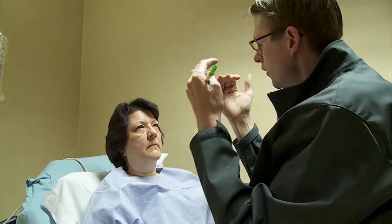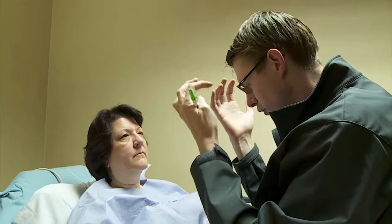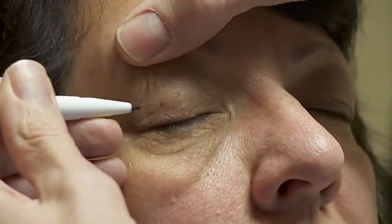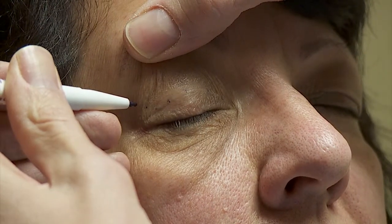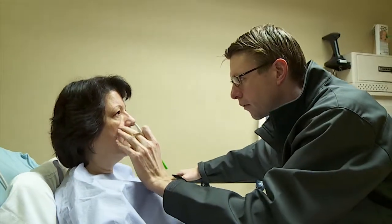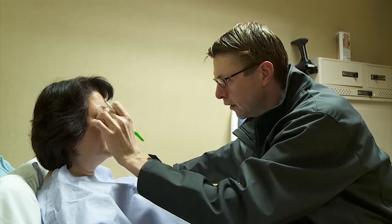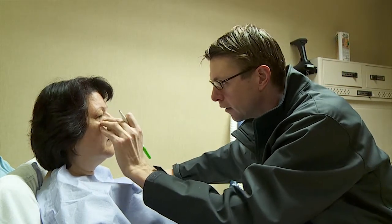My name is Audrey, and I'm having an upper and lower bleph done, or blepharoplasty. So on the upper eyelids, it's just going to kind of lift that skin a little bit. You'll still have some sitting there to close your eyes and everything, obviously, but it'll just sort of lift it up so it's off of your eyelashes. And then down here, like I said, I think we'll add some volume right through here. I think that's one of the biggest problems, is it's just hollow right through there. And I still am going to remove a little bit of skin here too, okay?